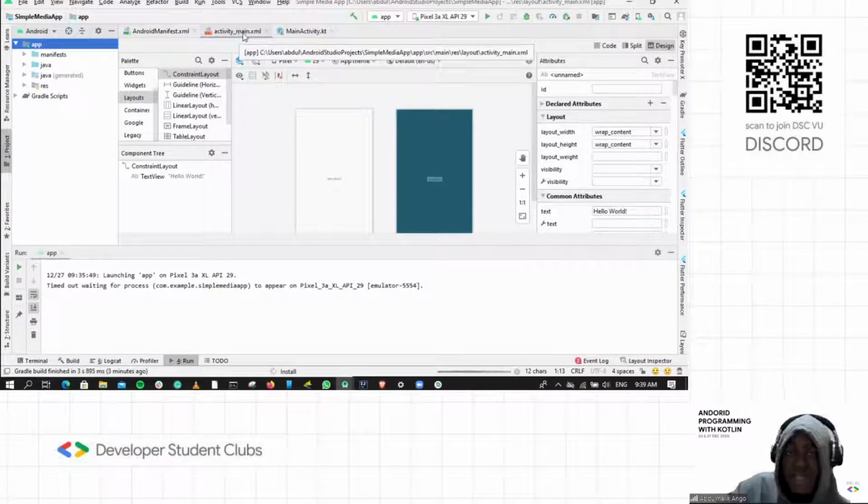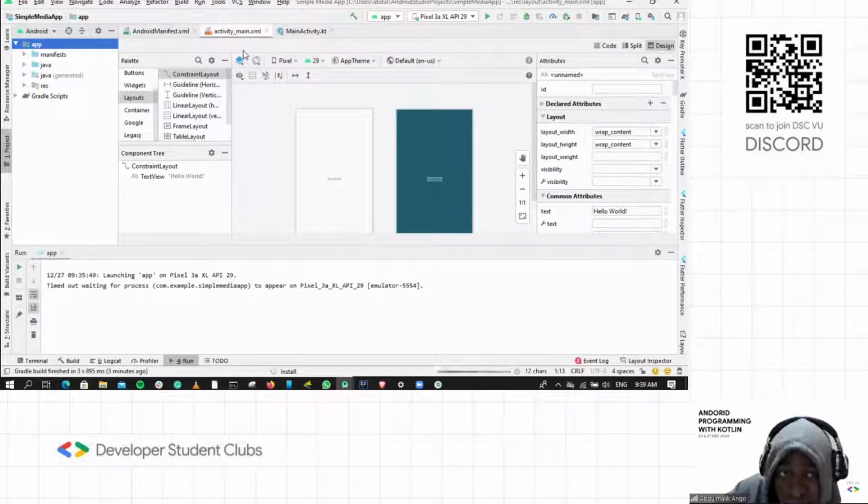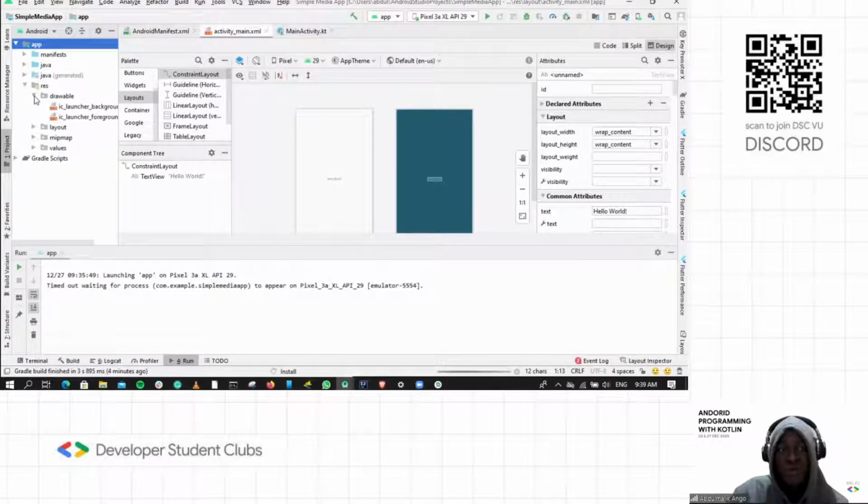Where the Android and the activity_main XML, our XML code, it's always under our resource folder, which is here, res, it is short for resources. So if we want to have drawables like images in our project, we'll have to add them under the drawable folder.